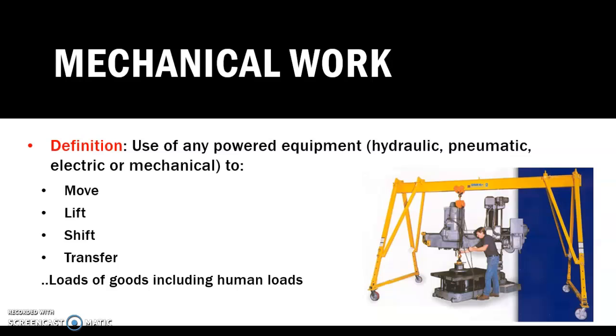So mechanical work is the use of any powered equipment, whether it's hydraulic, pneumatic, electric, or mechanical, to perform this task: move, lift, shift, transfer loads of goods, including human loads. This is one example. Basically, all this powered equipment assists humans for works that are too heavy, for instance, or reduces our workload, especially in industrial settings.